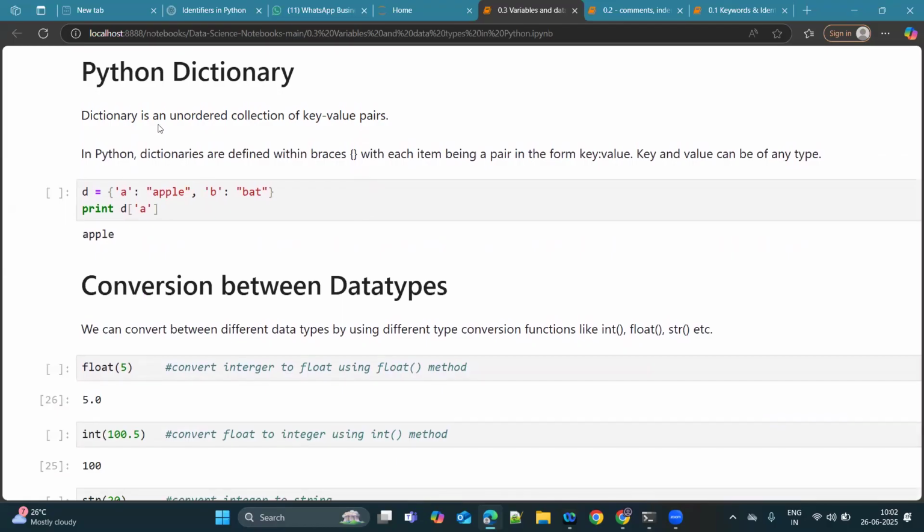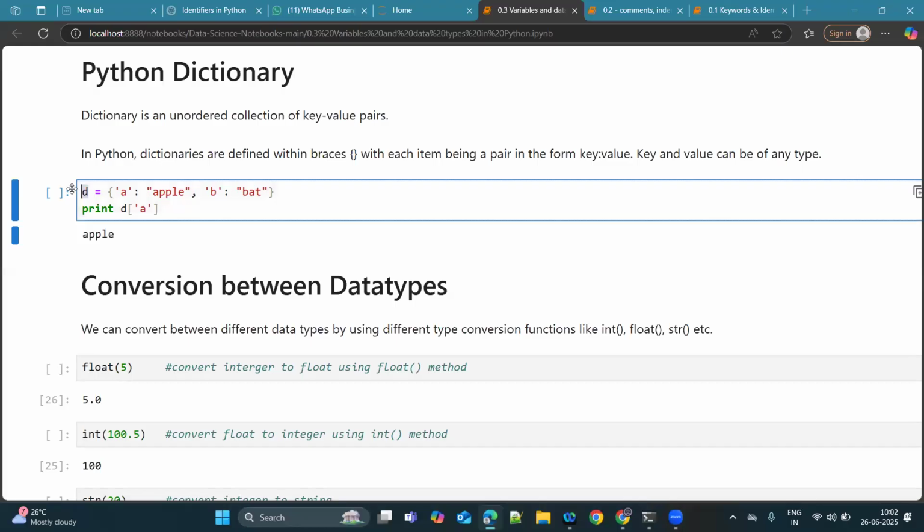A dictionary is an unordered collection of key value pairs. In Python, dictionaries are defined within braces, with each item being a pair in the form of key and value. Key and value can be of any type. Let's take D as my dictionary variable, having A as my key and apple as my value.